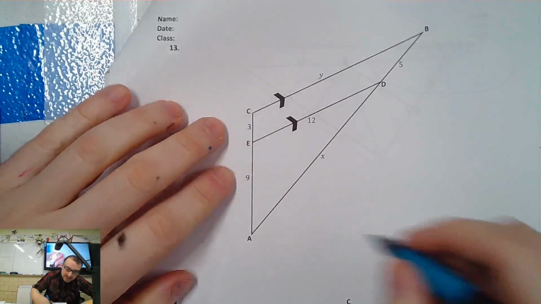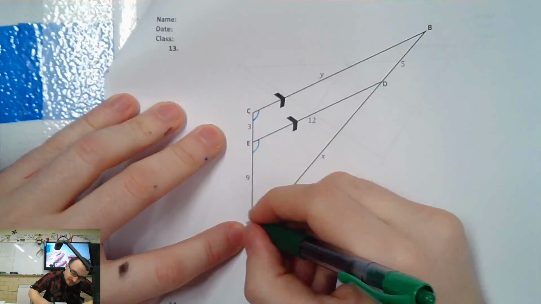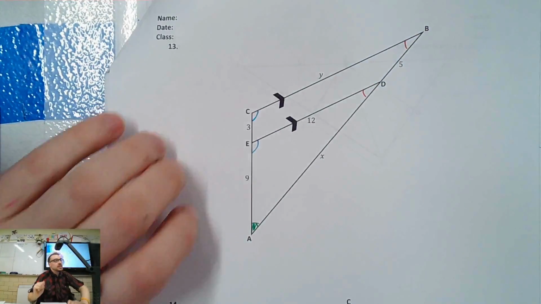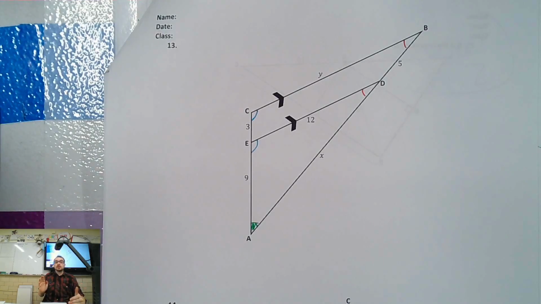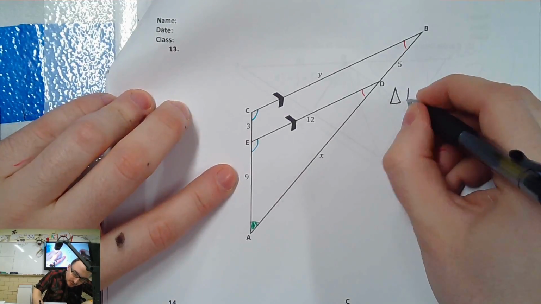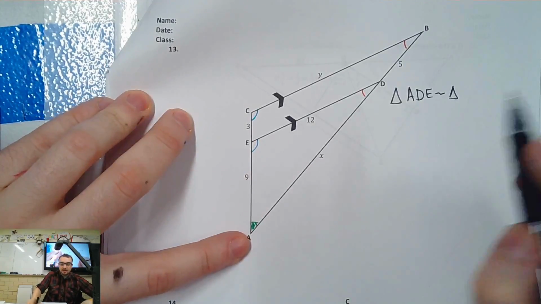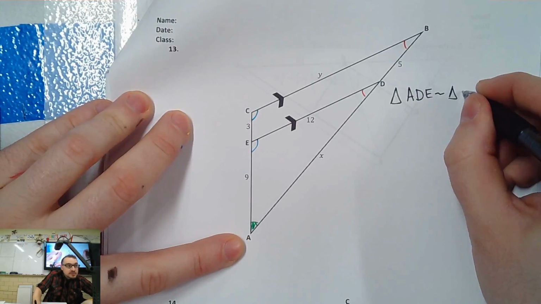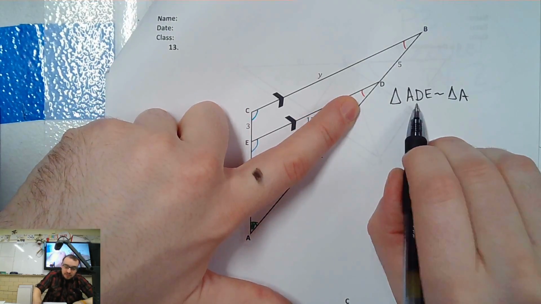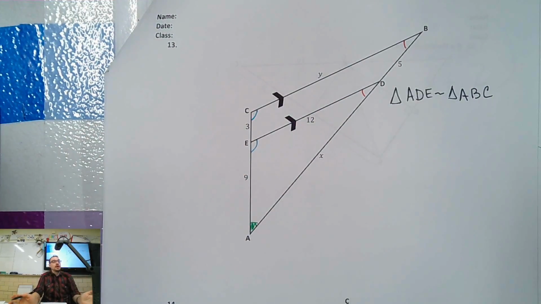By CAP, these are congruent, right? And they share that angle A. And these are congruent by CAP. This might help you to label this. If you want, because these triangles are similar, you can write the similarity statement. You don't have to. But triangle ADE is the small one, right? And by double angle, it's similar to the big one. A goes with A. D on the small triangle goes with B on the big triangle, and E on the small goes with C. Okay, so if that helps you match stuff up, right, we're going to do CSP.